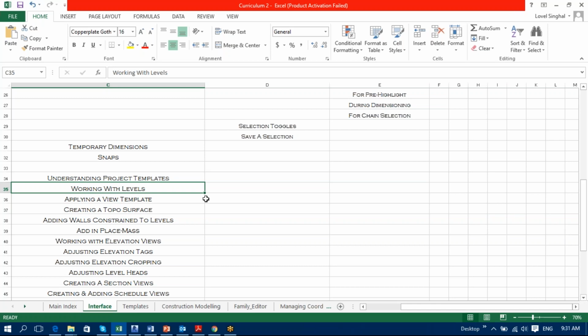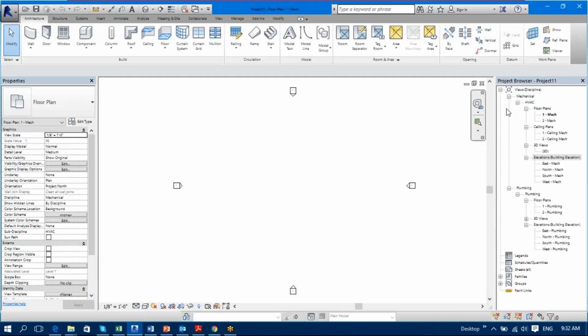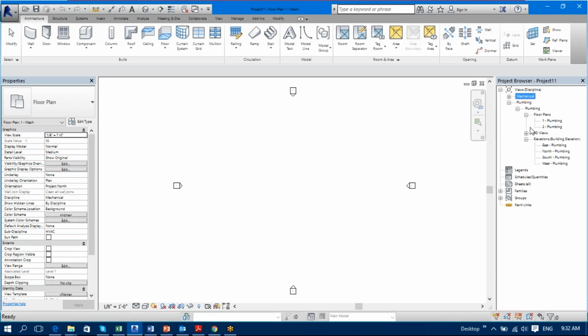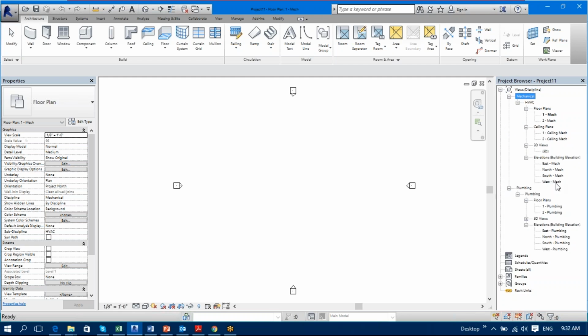Level is a way of us explaining to Revit that you need to be creating this entire element on this particular level. So a level takes care of every element. How? If I go to this Revit part, over here you can see there is floor plan level 1, level 2. I am going to cut it off because this is a mechanical template that we are working on. You can see in the project browser there is a mechanical section and a plumbing section. The plumbing section has different sets of elevation views, and the mechanical section has different sets of mechanical views.